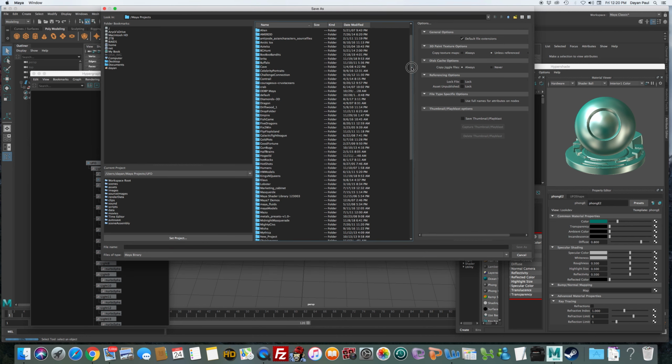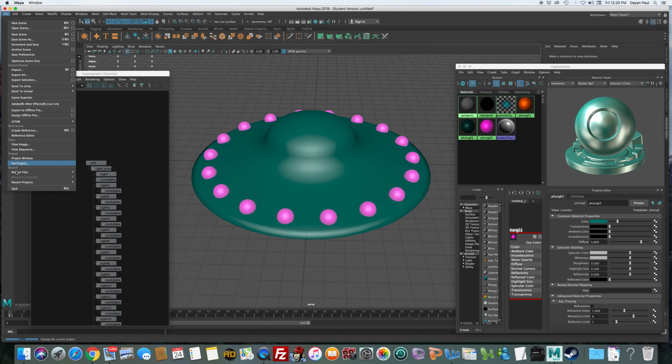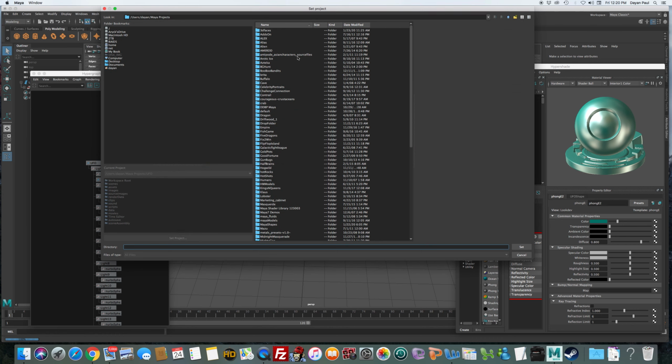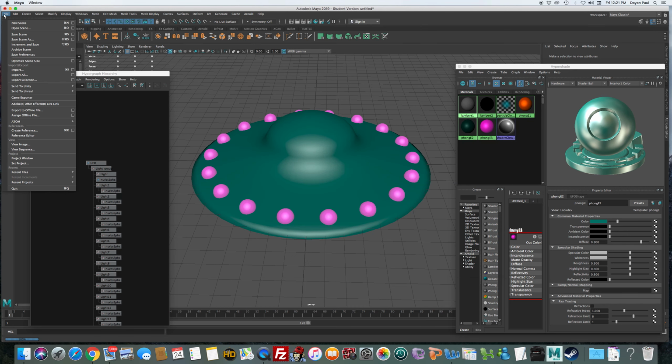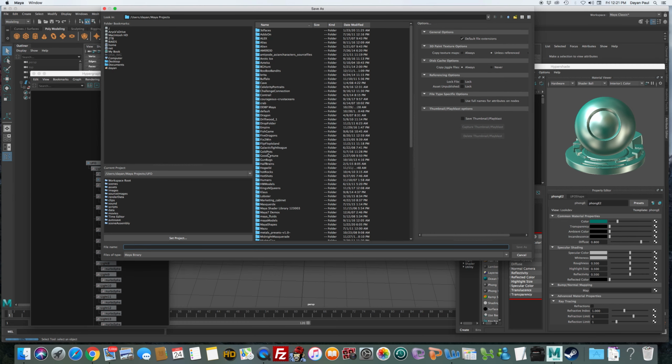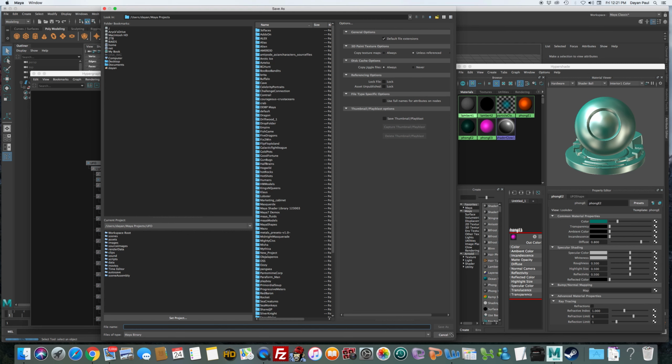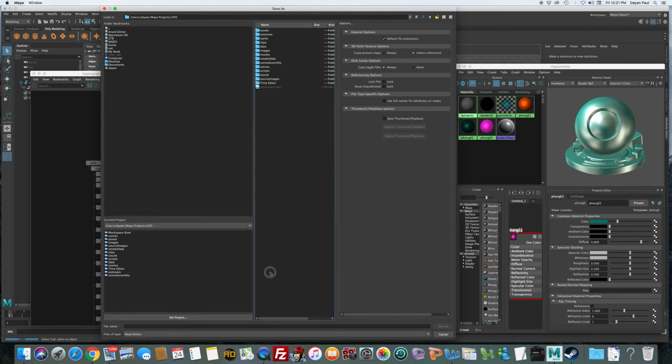You'll notice sometimes Maya doesn't set the project. Before you start a project, you can go to set project and then pick which project you want. But sometimes when you first create one, it really doesn't know where you want to go. So I can say okay, set the project to UFO, so it knows to save it there. Now when I go to save, it should theoretically go there, but sometimes it just doesn't do it, right? Sometimes I still have to navigate within UFO, and I always want to save my Maya files within scenes. So I'll save it in scenes, and I'll just call that spaceship.